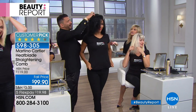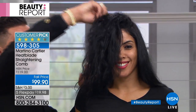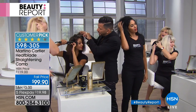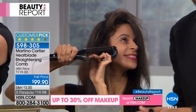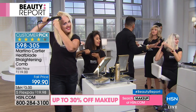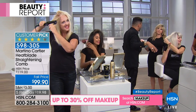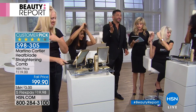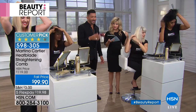Gosh, look at how smooth that is. This is very curly hair — I don't know how much curlier you want to get. Brandy has very curly hair. Brandy, you finish so I can bring your before shot up. They're going to catch it for whoever asked about curly hair. Can you use this to flip your ends up? That's a great question — let's try that.